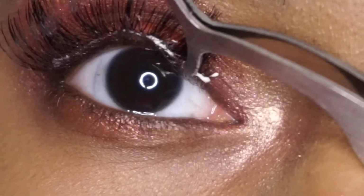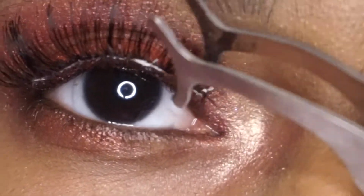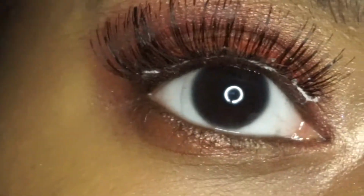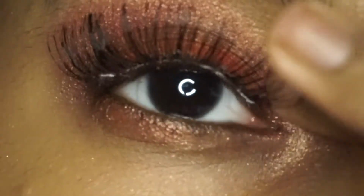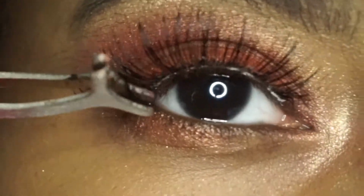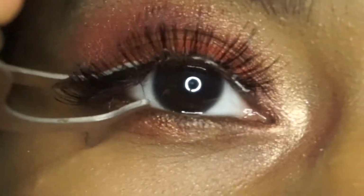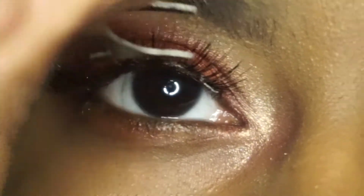So don't be like me, wait for your eyelash to dry a little bit more than this, so then you're able to stick it on your lash line as close as possible. But one thing I can say is that I'm getting a little bit better at putting on eyelashes, as you guys will see later on when I show you guys what it looks like on. I got most of it on my lash line this time, it's not all the way on my actual lashes.